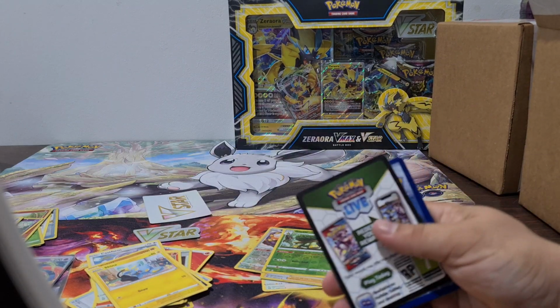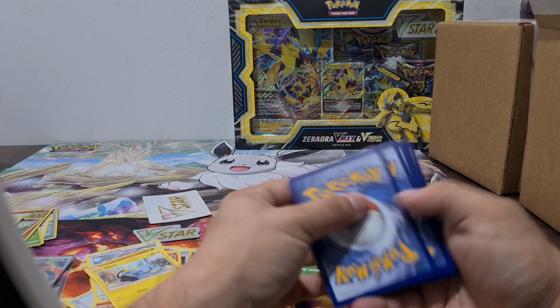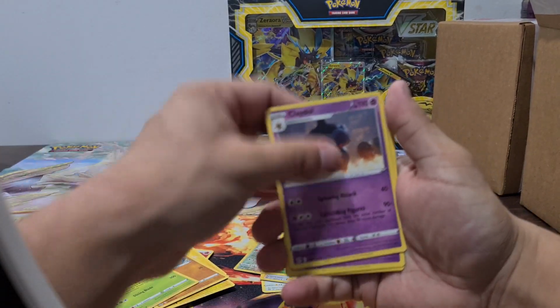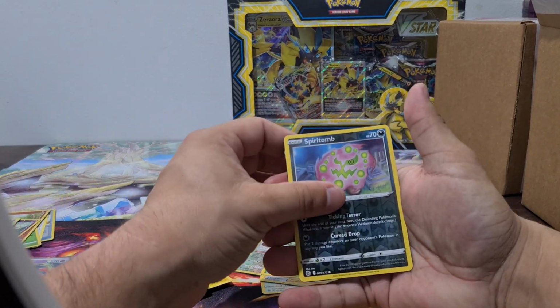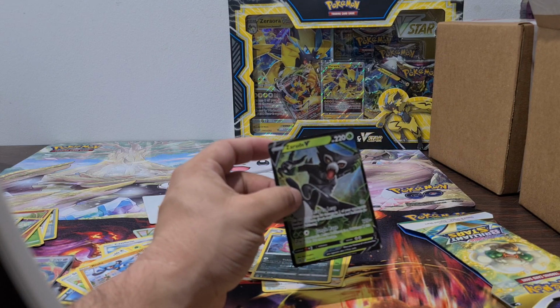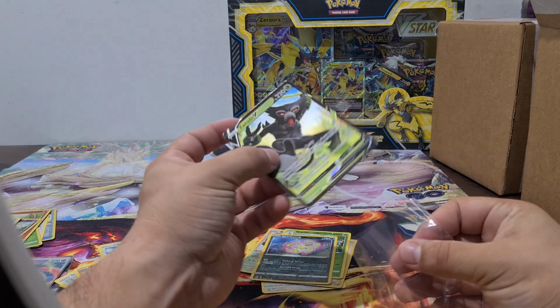And got a good code. Let's go. Yeah. Alright. Ooh, we got something here. Let's see what we're going to get. The reverse and a holo V. So nothing crazy so far, but still a hit nonetheless.